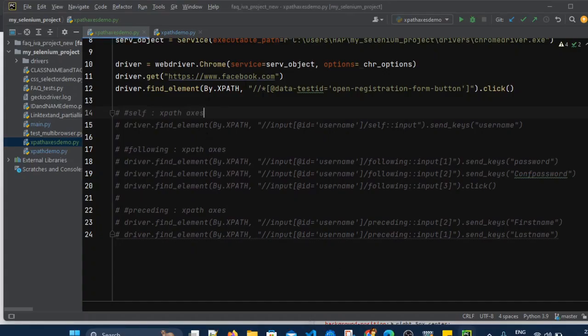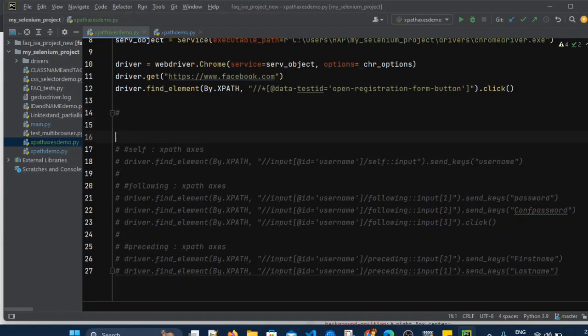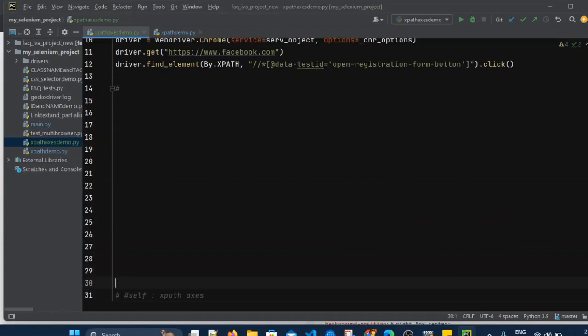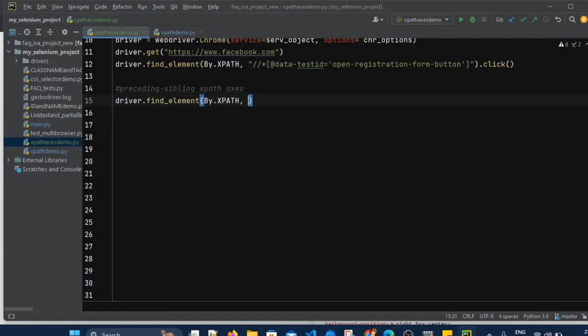So let's locate it. driver.find_element(By.XPATH, and then you have to pass this value.